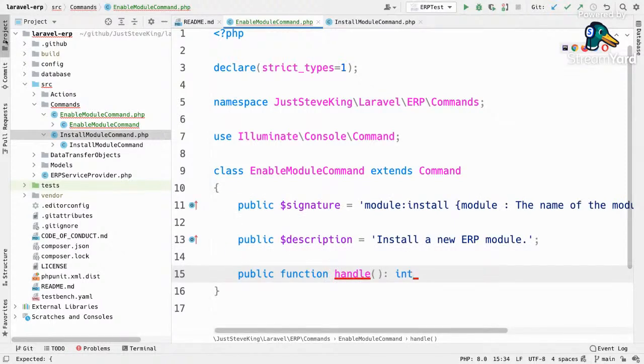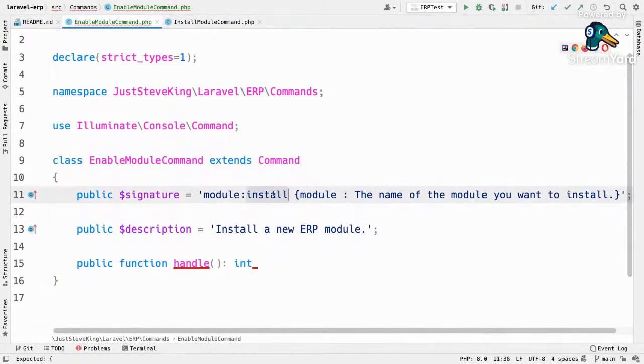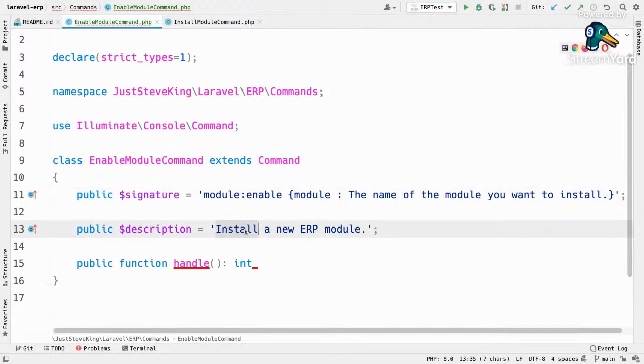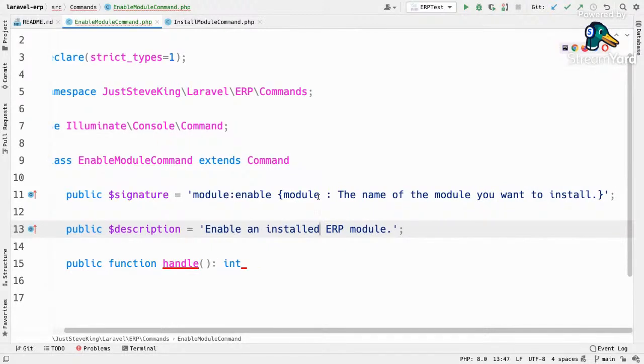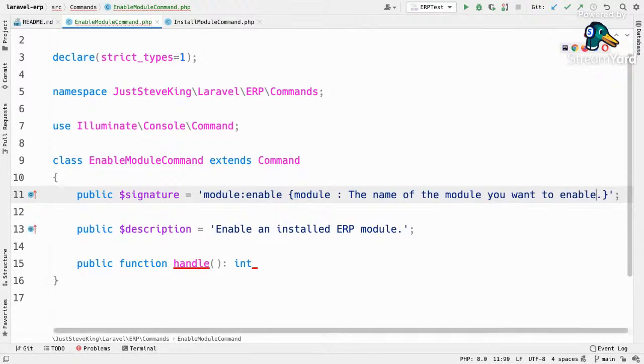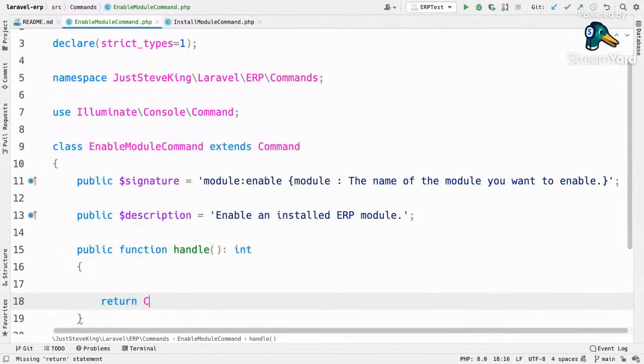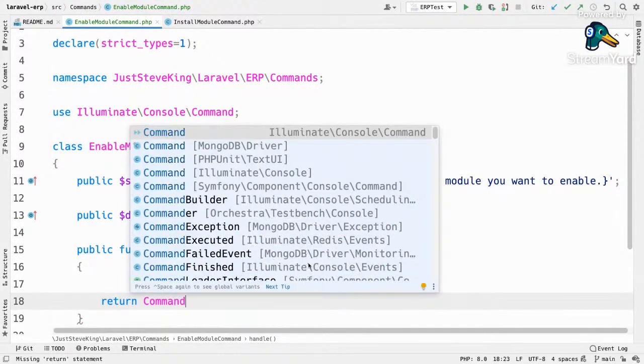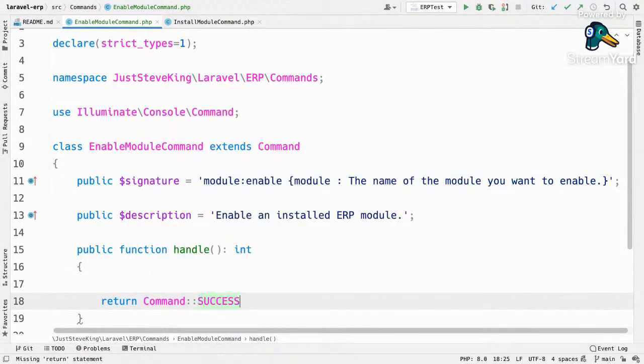Module enable: enable an installed ERP module. Module enable module. The name of the module you want to enable. Nice and simple. And down here we're going to return command. Yes, that is the start of it.